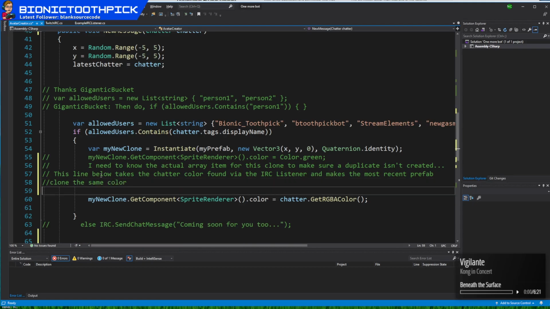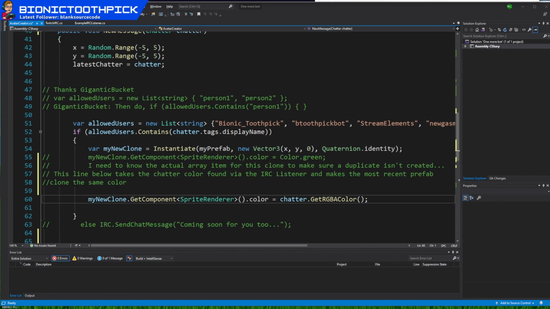That's what's happening there. But I need to know what that clone is. All right, so I'm not 100% sure how to know that. How do you determine that?